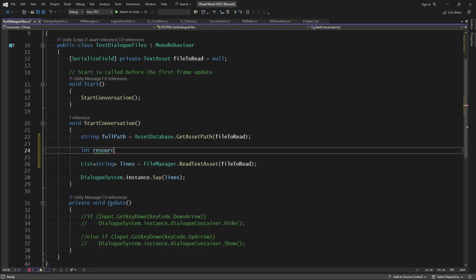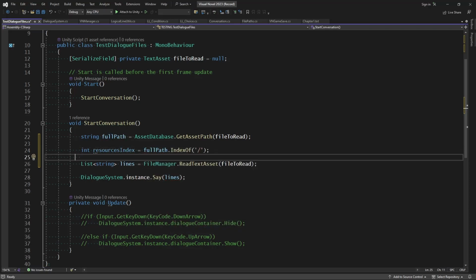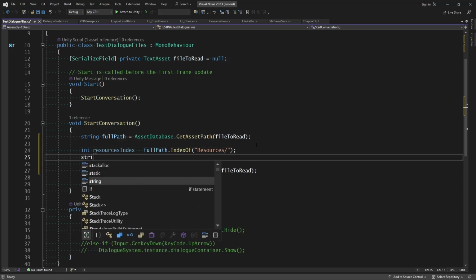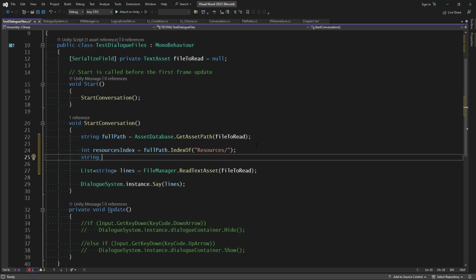Resources index equals fullPath.IndexOf, and we're going to get Resources. That's what we're looking for. And let's convert our full path into a relative path inside of the Resources folder by just removing Resources.